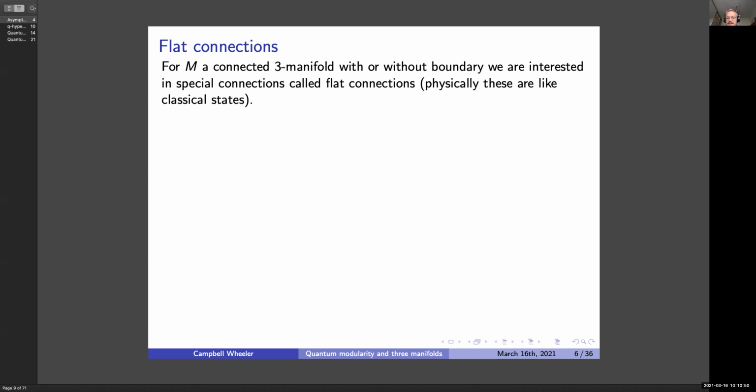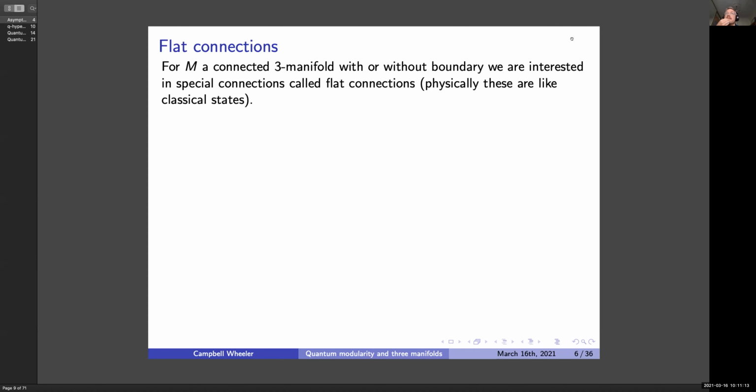And so then I want to talk about the versions of this for closed manifolds. So this is quite well known. And then there are some other versions that talk about the quantum invariants of closed manifolds, which will be the Witten-Reshetikhin-Turaev invariants. I'll just call them WRT invariants.